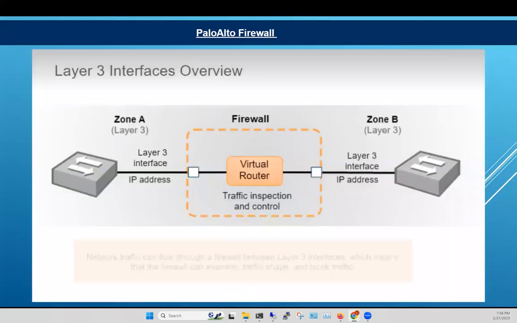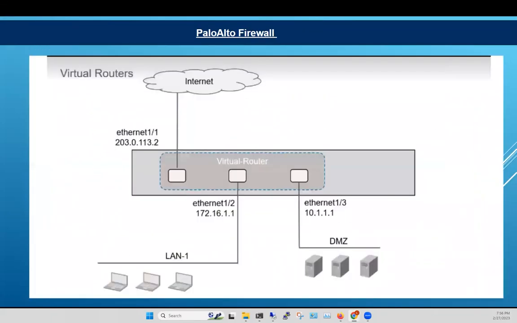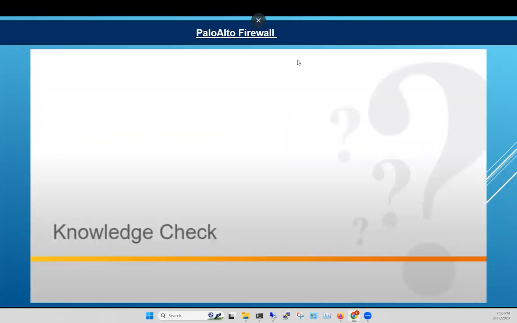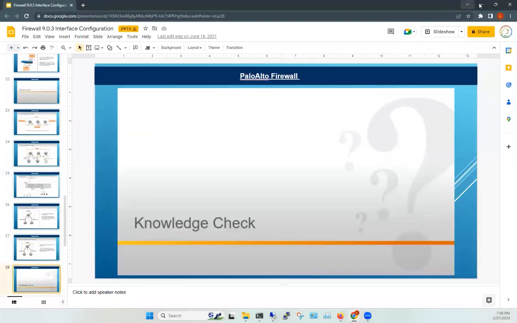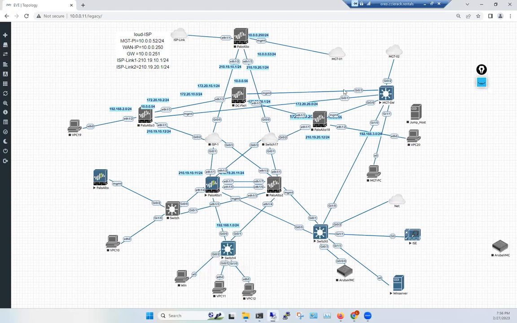Okay, so guys, now we will start our device as layer 3 and we will start the deployment of our firewall. Let me go to the firewall. First of all, on our firewall, we will try to get internet connectivity. I will show you how I am getting the internet connectivity. For this, I have to turn on this firewall.